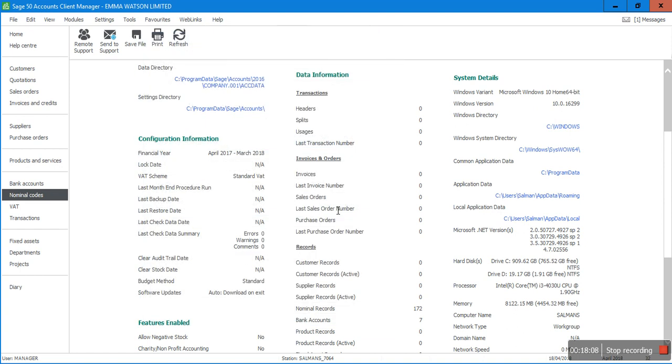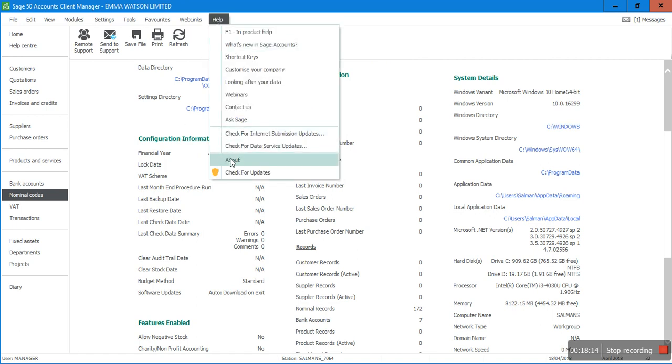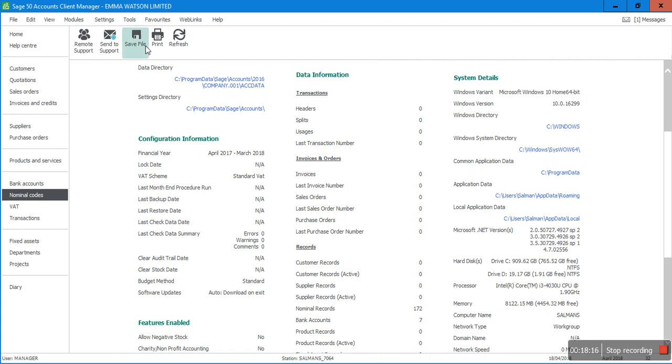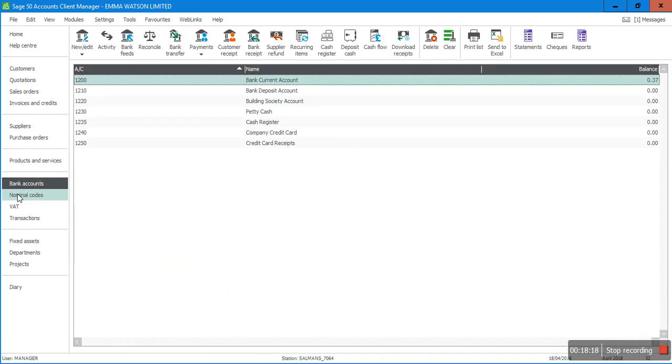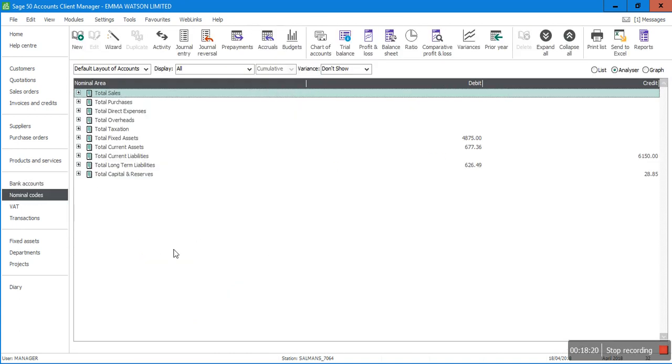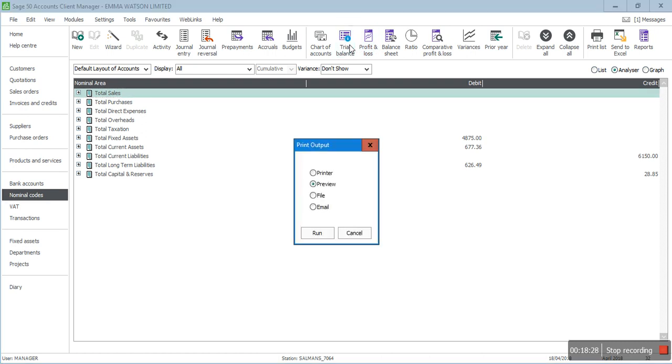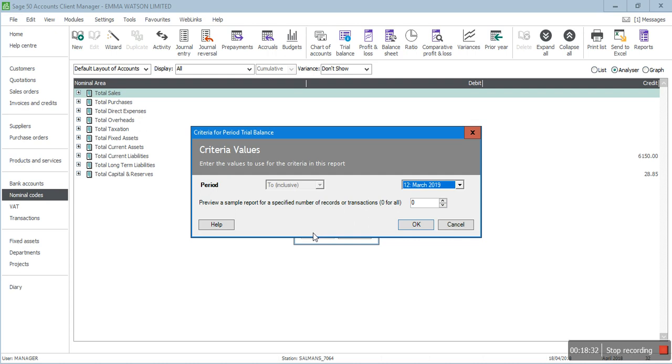So you have run the year end in Sage 50 accounts. So what happens here, if I click on help and about, which I'm already here, let's click on this one. Okay, so before going to help and about, I'll go to nominal codes and click on trial balance, preview, and OK.